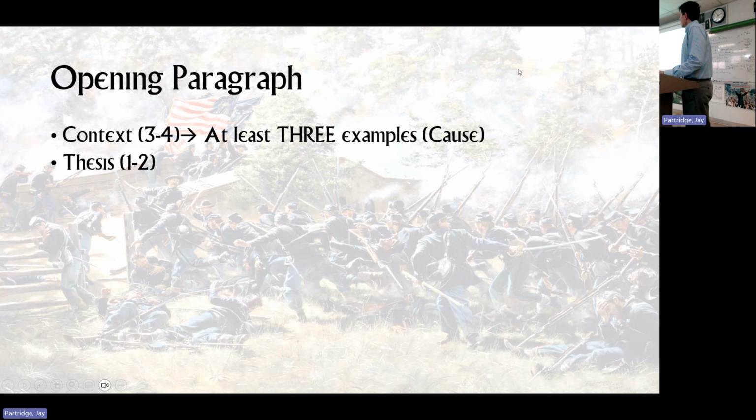I'm sorry. So, just to review a couple things about an essay. Opening paragraph, remember that's context. Let's say the question is about what caused secession. The question or prompt means the same thing in this context. Think about all the things that led up to it that could be used as background. We have slave power, Missouri Compromise, nullification, annexation of Texas, Mexican-American War, Mexican Cession, Compromise of 1850. Are any of these things I just mentioned foreign to you?